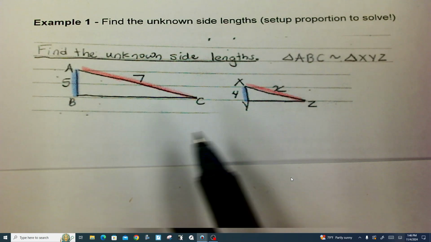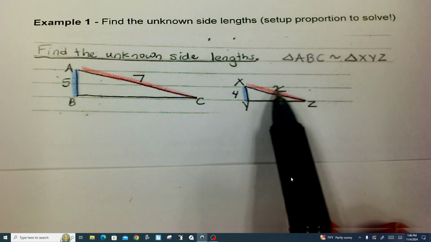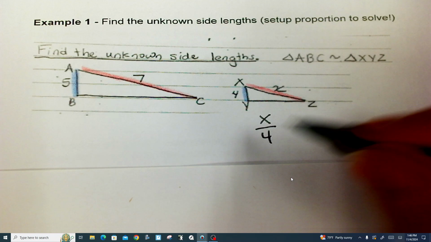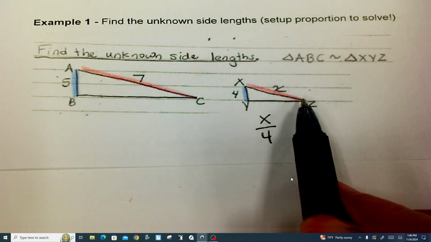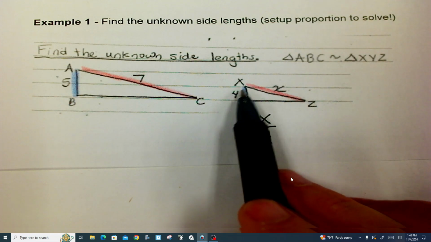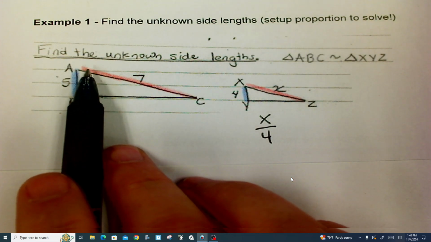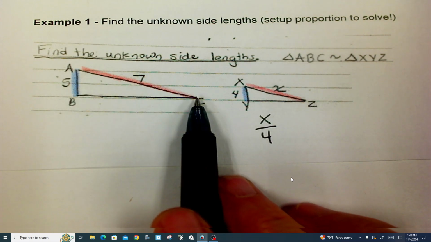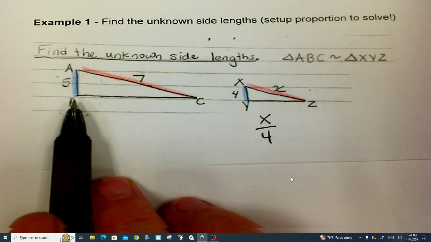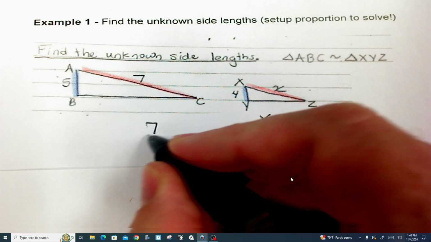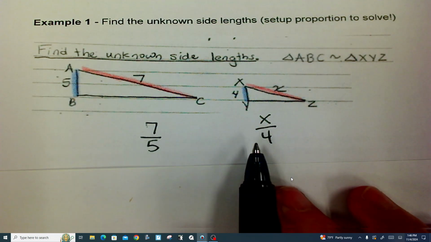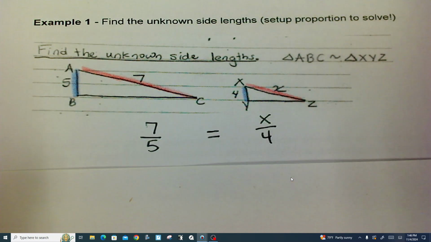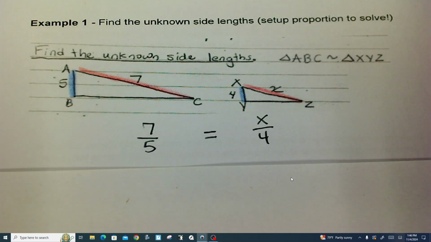And the next thing that I would do is I would just say, hey, how about we just set X on top of 4 to make a ratio here, X on top of 4. And if you'll notice, we did red on top of blue. So when we go to the other shape, just put the same color coding or the same sides. 7 red on top of 5 blue. So now we have 2 different ratios. They are proportionate to each other, so we can say that they are equal to each other. And now we can go solve.